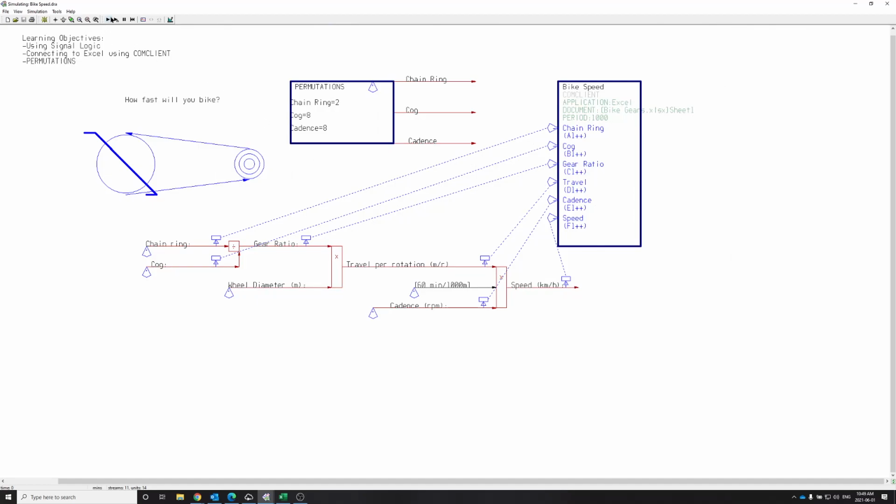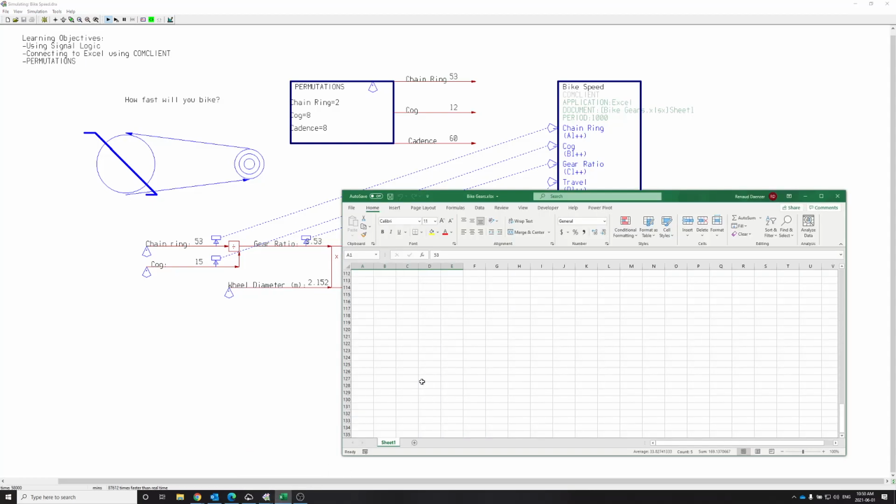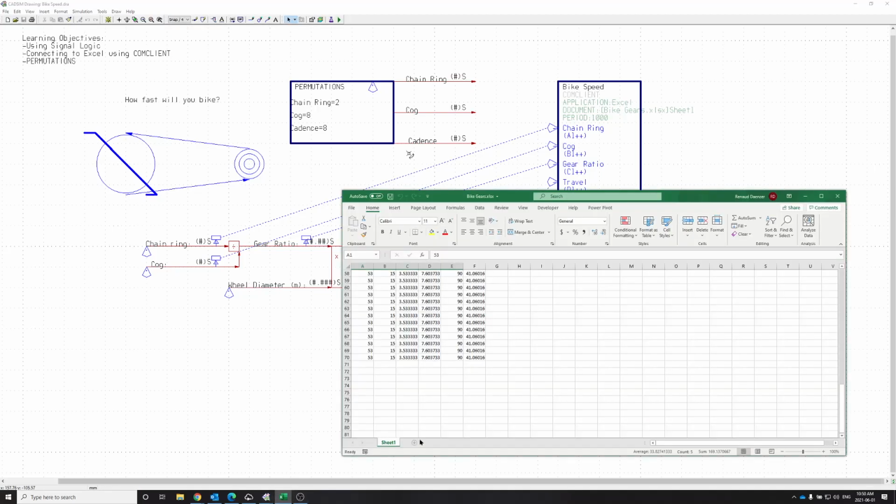Let's save that. And if I hit play, because I added formats, I should see these change every 1,000 iterations or 1,000 minutes. And it keeps doing that. So it's 2 times 8 times 8. So that's 128 different combinations that we're going to push into our signal logic here, calculations, and publish these values to our Excel sheet, which was over here, which I think is still adding values. All right, let's pause. Let's stop the simulation.